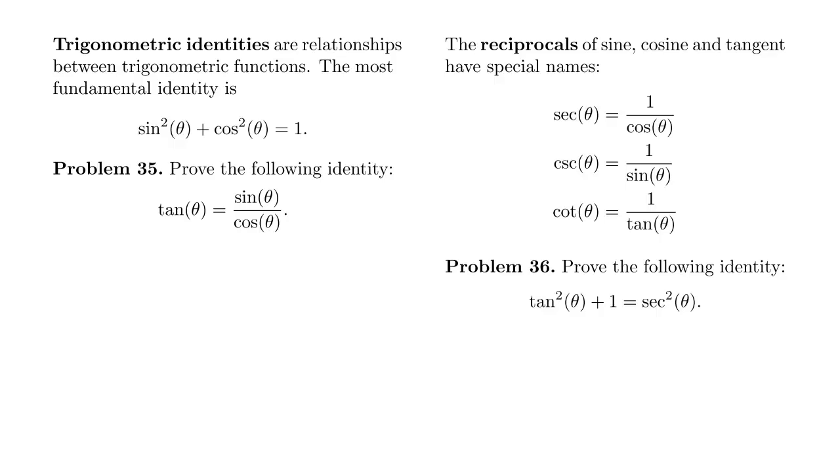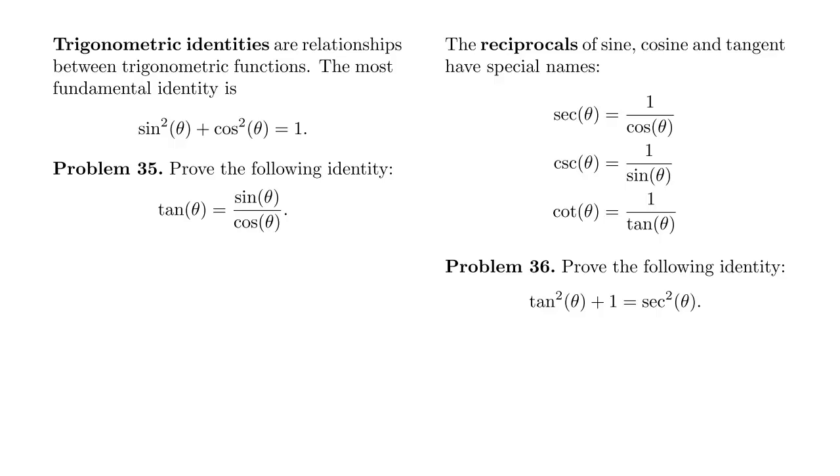We know that a point cos theta comma sine theta is always on the unit circle, so these coordinates need to satisfy the equation of the circle, which is x squared plus y squared equals 1. So this gives cos squared plus sine squared equal to 1. Let's find some more identities.